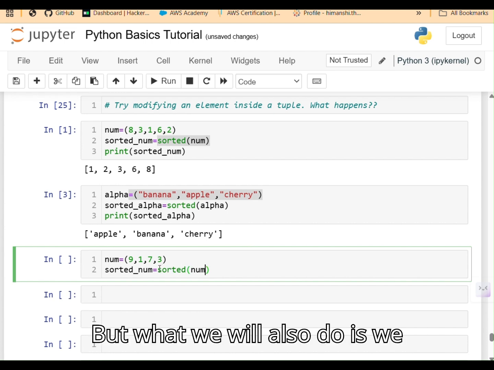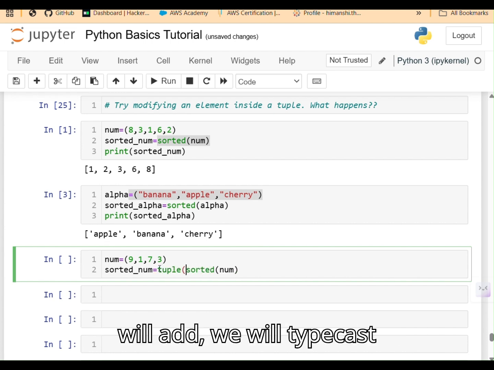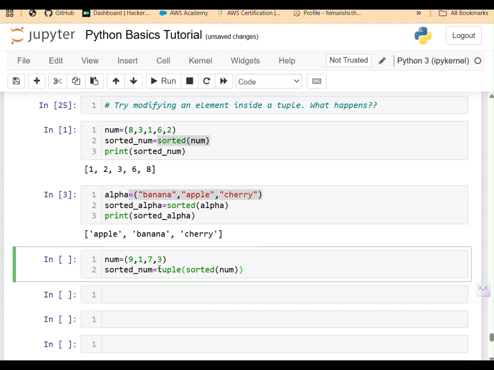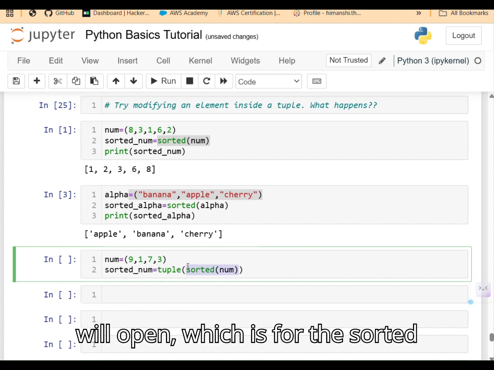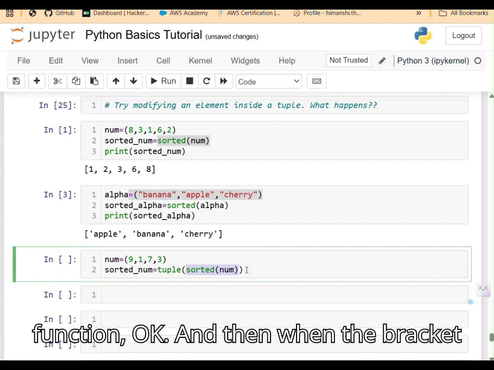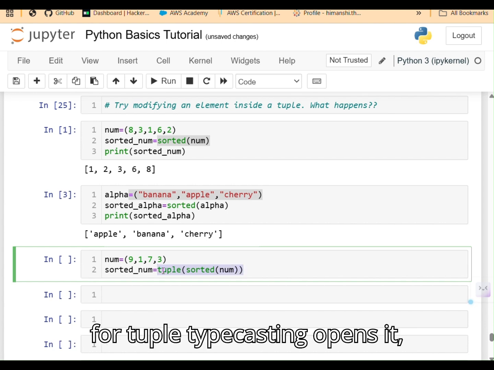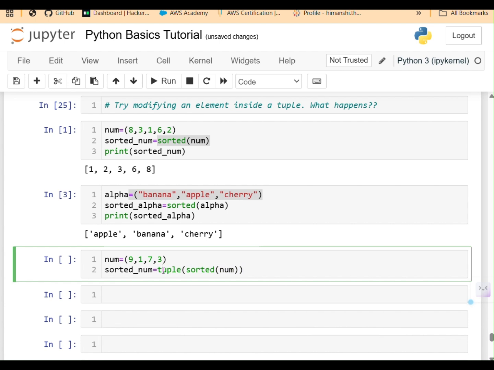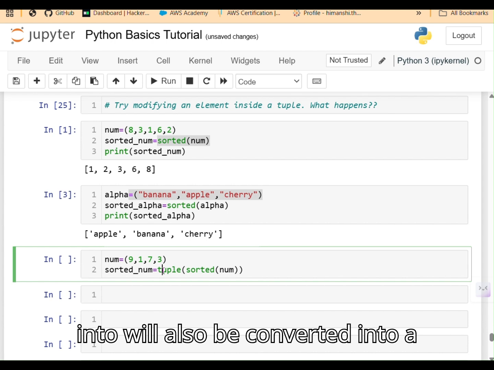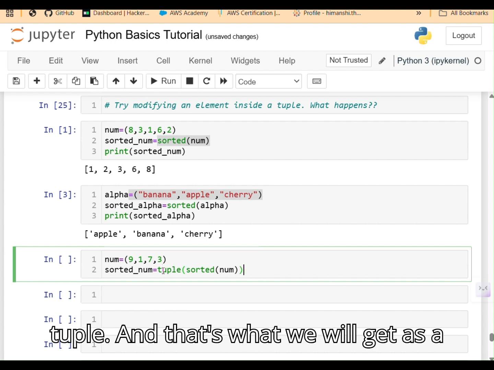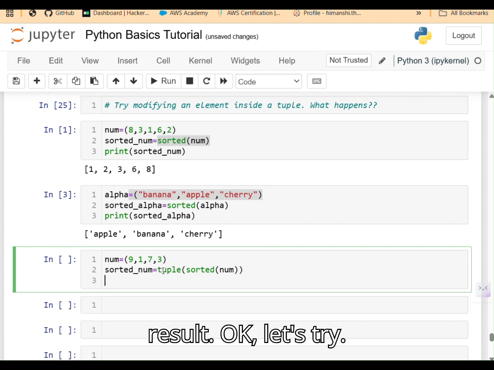But what we will also do is we will typecast this into a tuple. So first of all, the inner bracket will open, which is for the sorted function. And then when the bracket for tuple typecasting opens, that list that it would have converted it into will also be converted into a tuple, and that's what we will get as a result.